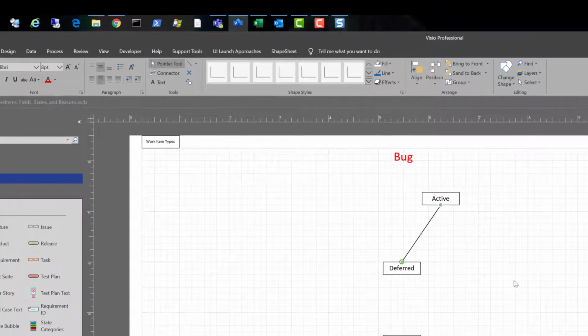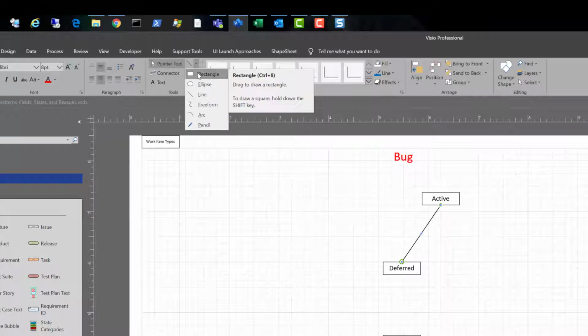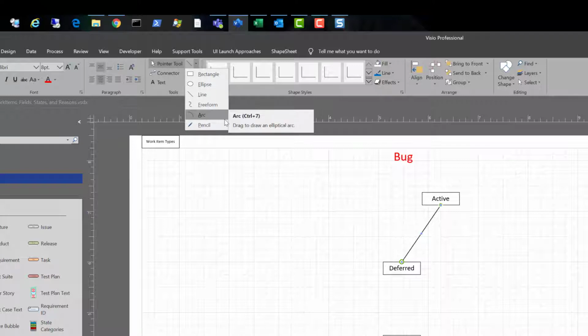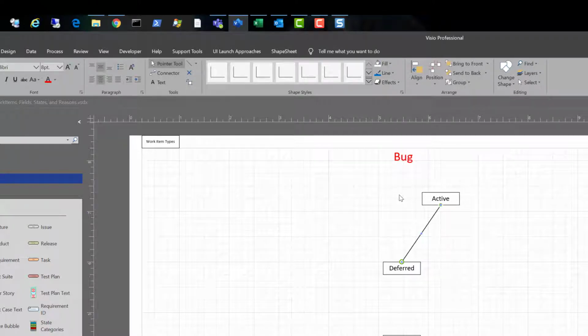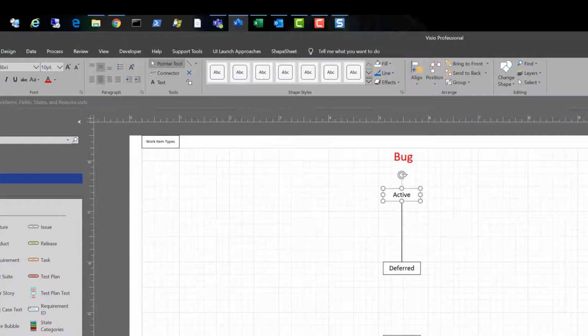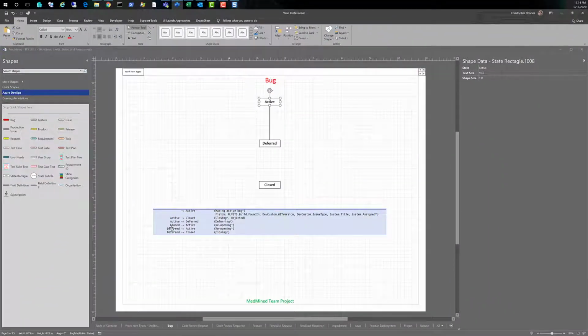It adds behavior and flexibility between lines, arcs and freeform. It puts all that together in this thing called a connector shape. So we'll use connectors to go between the states, and it looks like we've got active going to closed.